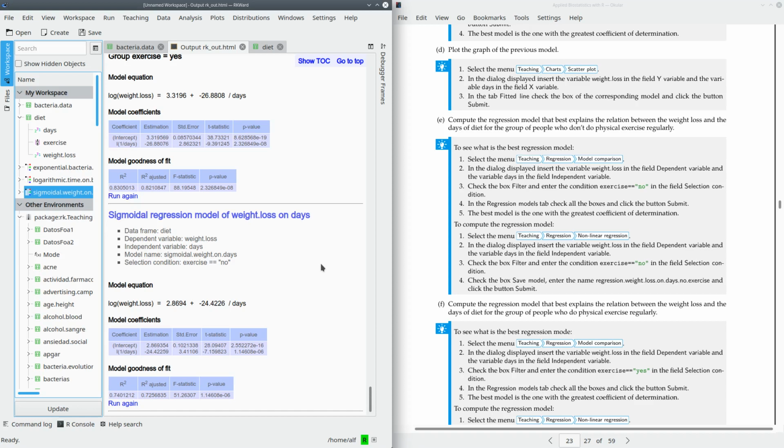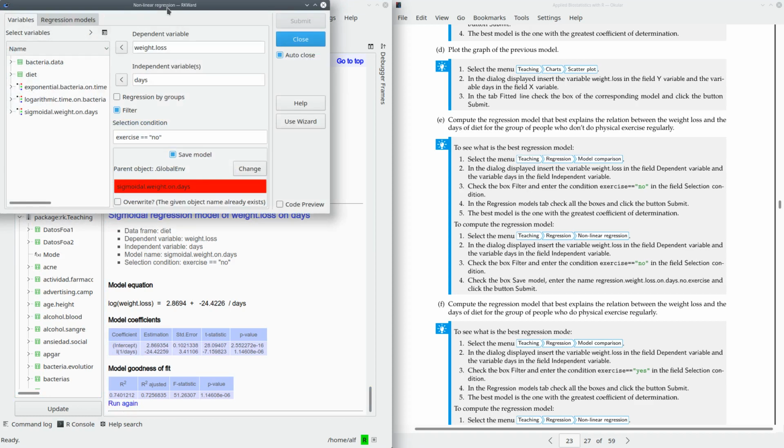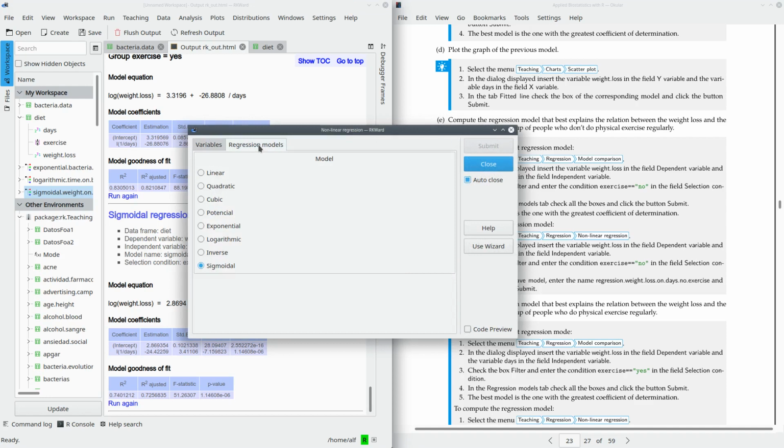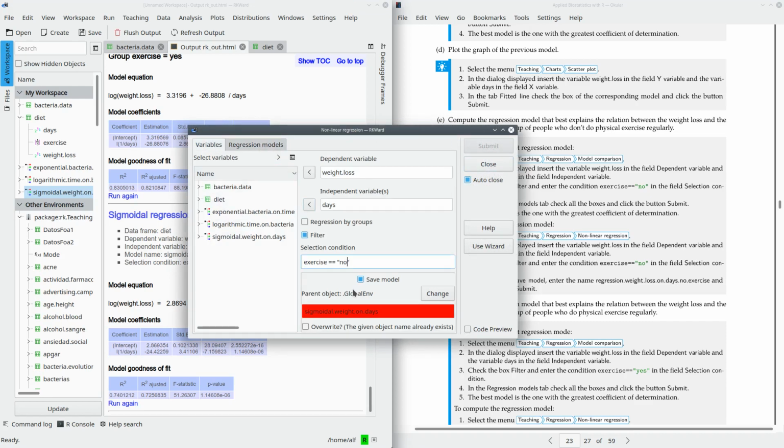And now we're going to fit the model for people who do exercise. All you have to do is run again. Here we're going to change the model, because remember that for people who do exercise, the best model was the inverse, not the sigmoidal. And here in the filter, now instead of exercise equals no, I have to write exercise, sorry, yes, double equal yes.